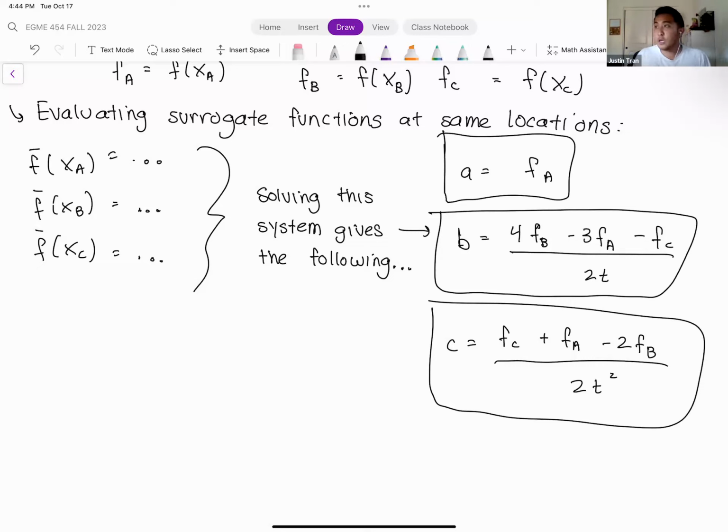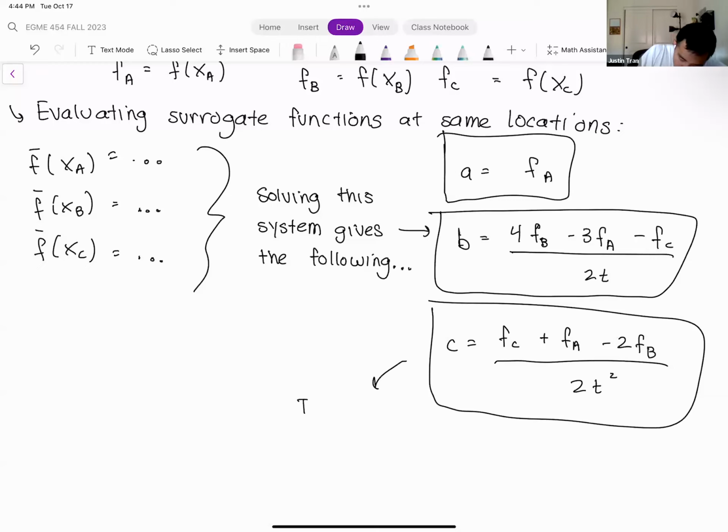And so, once you determine a value for t, which we're going to talk about soon after this too, you can use these formulas here to determine the values for little a, little b, and little c. Things get a little bit more complicated when xa is not equal to 0, but we'll go through that during the example. And so let me just make this caveat here.